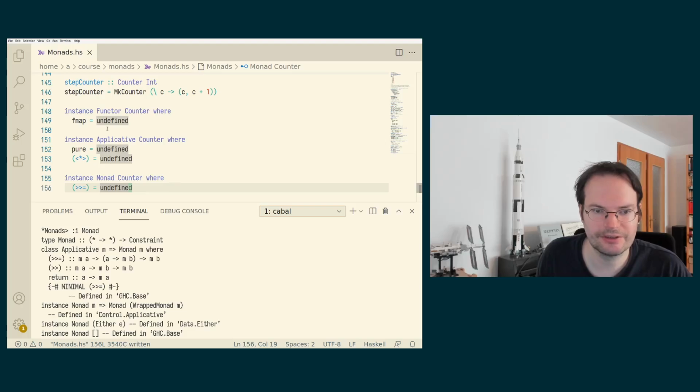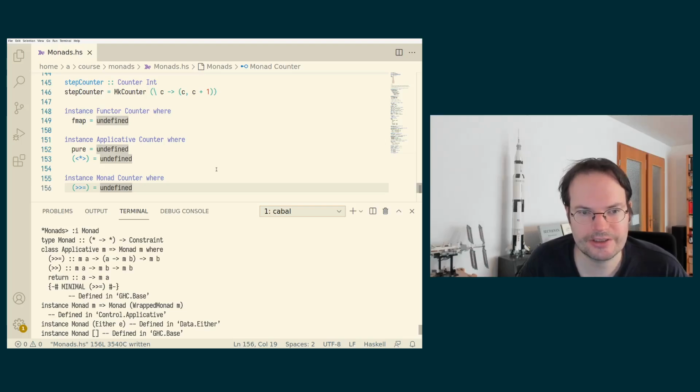So actually there are no warnings. I mean, I have defined everything to be crashing, but this doesn't trigger warnings. So GHC is happy in the background. I have given all the instances that I need. I have given implementations for all the functions, even though these implementations are all broken at the moment. So we do have to replace these four occurrences of undefined, but that's it.